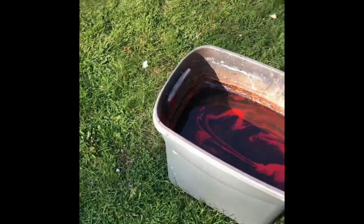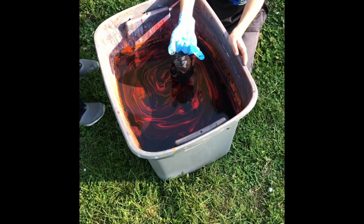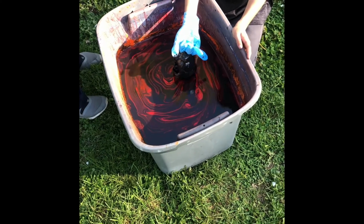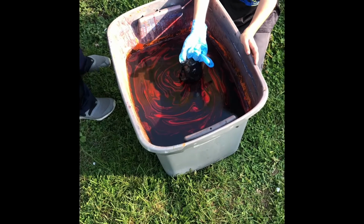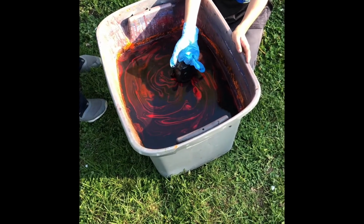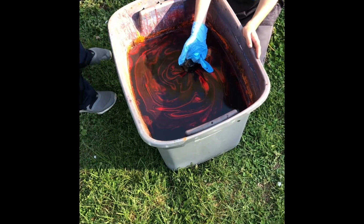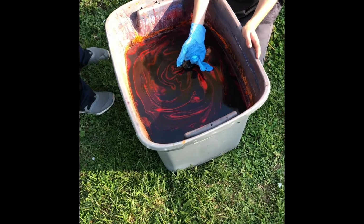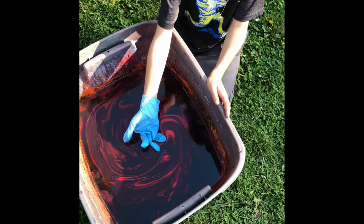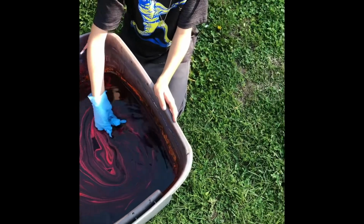Okay, get me a stick. All right. Real slow. Real slow. Real, real slow. Slower the better. Let the color go all over. Keep going. When you get underneath, you gotta swoosh all the paint away from it now. There you go, perfect. Now you're doing it like a pro. Keep all the paint away from it.